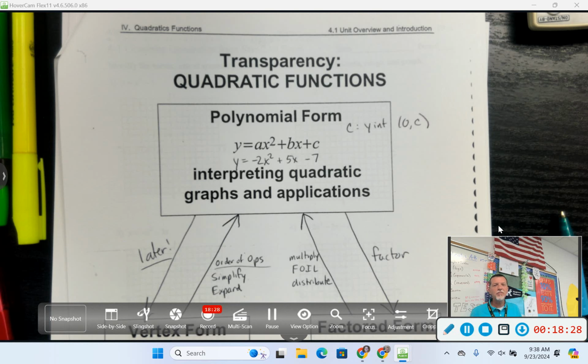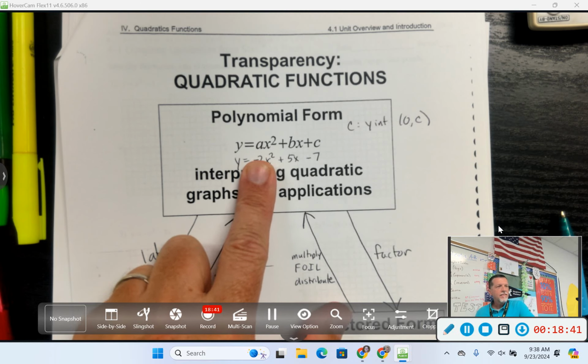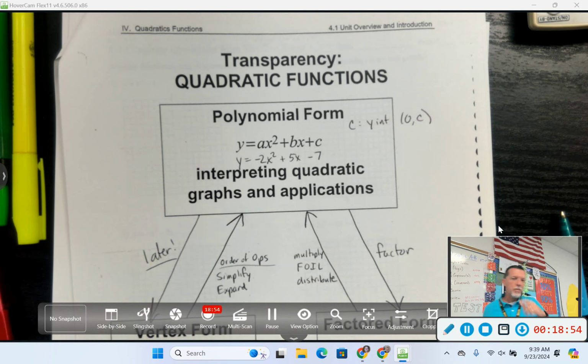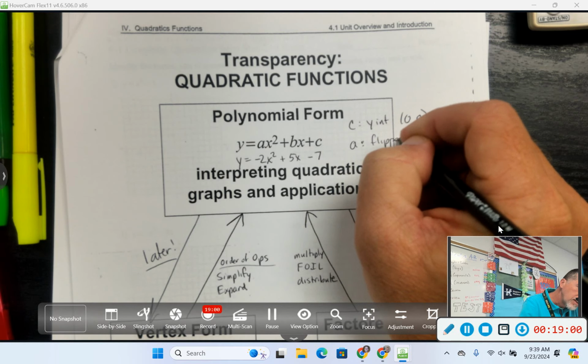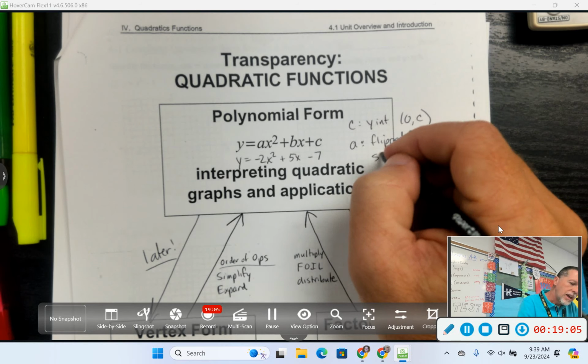What else could we learn from that format? There's like one more thing you know that we could learn, and there's one more thing you don't know we could learn yet. What would A tell us about the graph? How much you compressed or stretched. Yeah, so A would tell us the stretch or compression. A could also tell us one more thing, and I even put it on this example, whether it's flipped or not. So A would tell us if it's flipped. I guess we should put a question mark there because it might not be. Is it flipped? And then is it stretched?